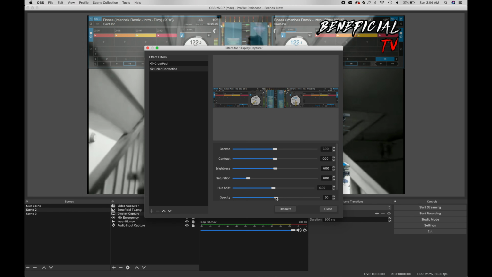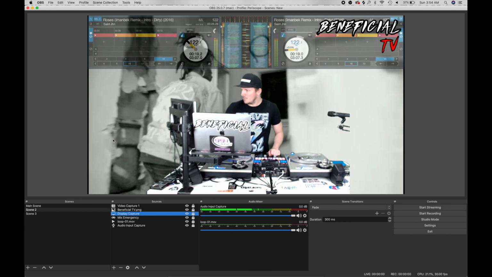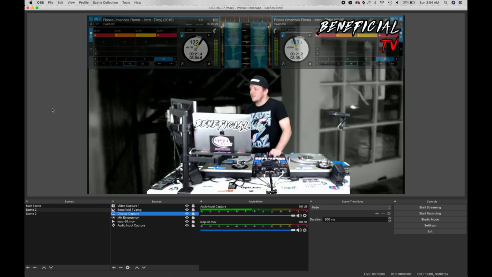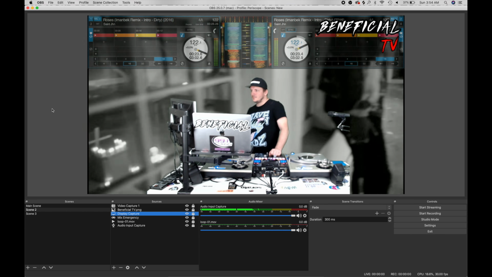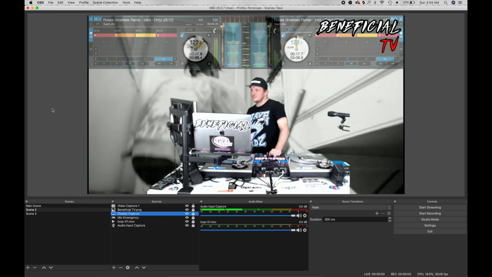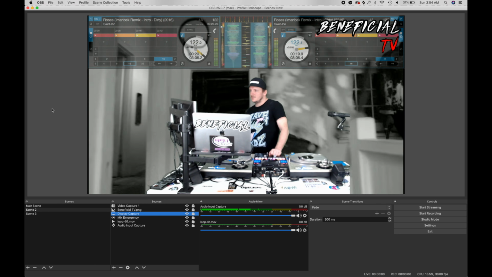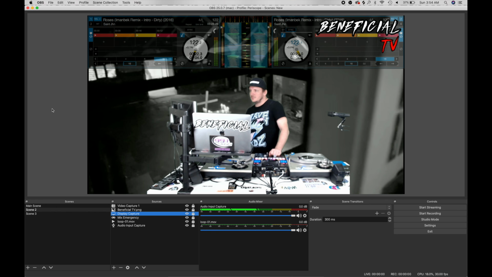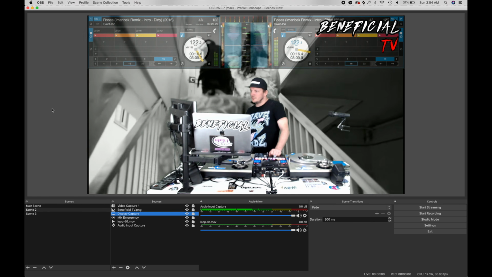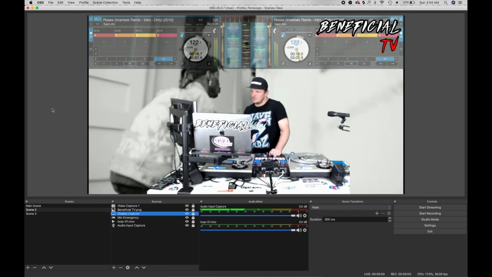And now when you come back, you see that it's partially see-through, and you can see the music video and the Serato screen have sort of merged. So really, between videos, pictures, window captures, camera captures, audio capture, display capture, siphon client, and all these other things that you can do, there's really no limit to what you can create in the live stream. The only limit is your own imagination.